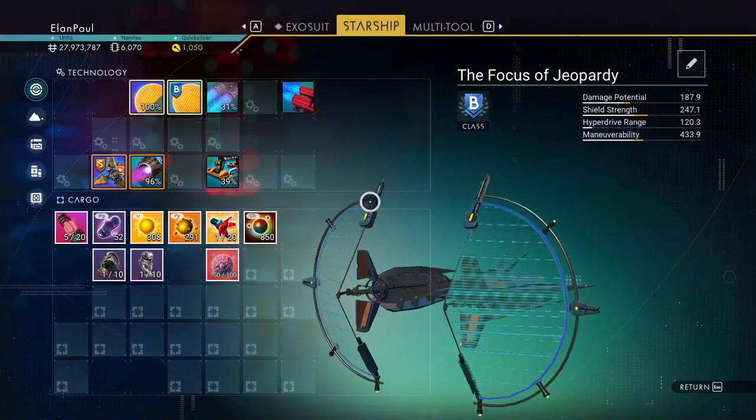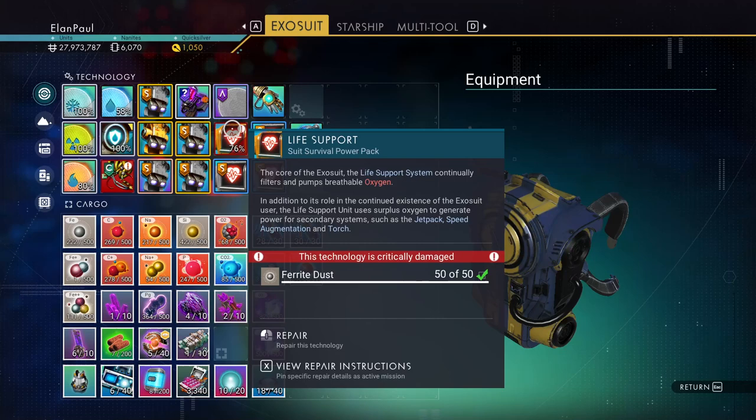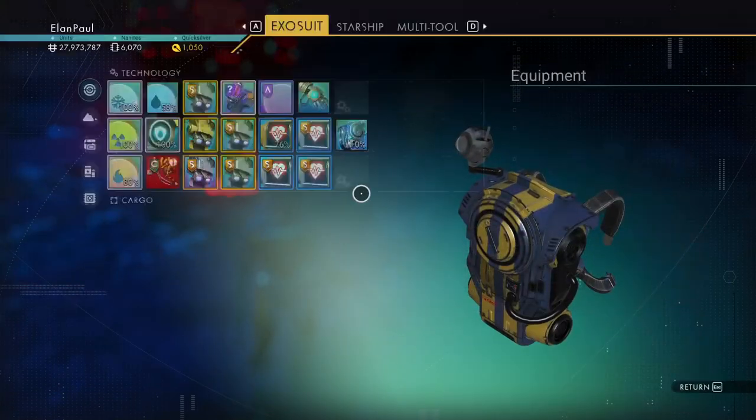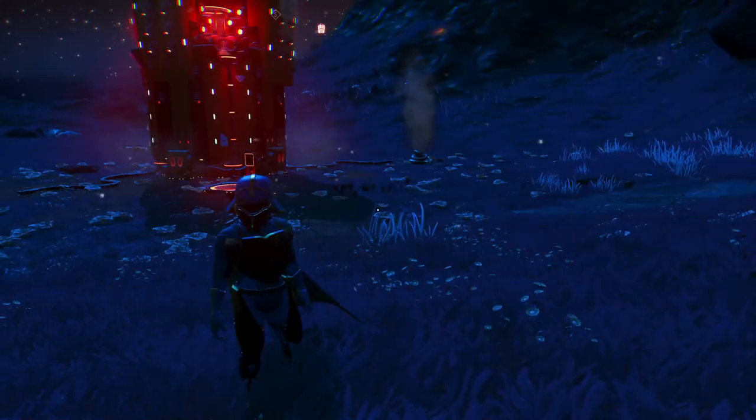So we're in okay shape. I think we hurt ourselves, didn't we? Yeah. Let's go ahead and fix that. Yeah. Much better. We're not dead. That's the important part, right?